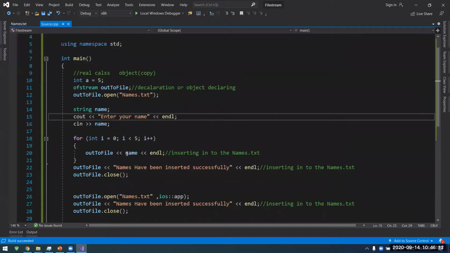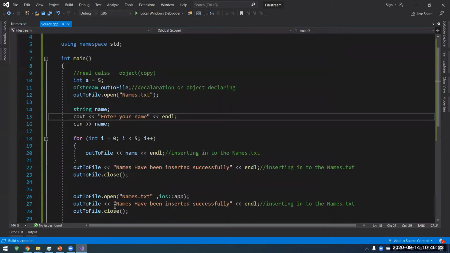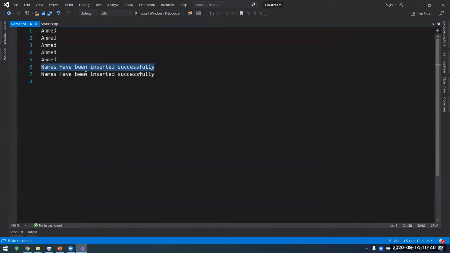You will see something like this: 5 names of Ahmed, then the last line, then the second file I've opened and closed, it is appended, added to the previous one.